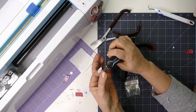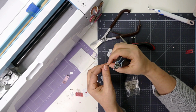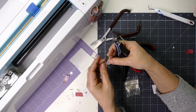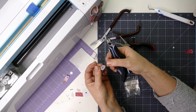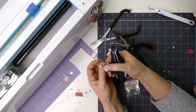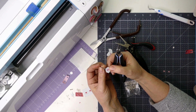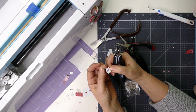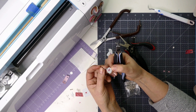So what little things can you do to make this a better product for people? Including those little clip things at the bottom, little things like that. And then presentation. You can buy some really cute little wood or paper boxes, or I posted in my Facebook group this week an idea that my friend Emily had of creating explosion boxes with earrings at the center. That's actually something you want to do for someone that's really special, because you can use photographs as well. So it's somebody you have a personal connection with.